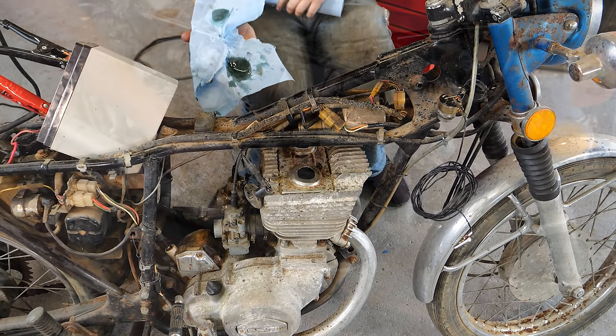Ah yes, the old depot, aka the parts shed. Let's see what we can find. Aha! Another Suzuki GT185. What do you know? And on this one we have, well, most importantly, we have a key. I'm going to be stealing that. So over here is a spare motor. We've got a tank. Come on.